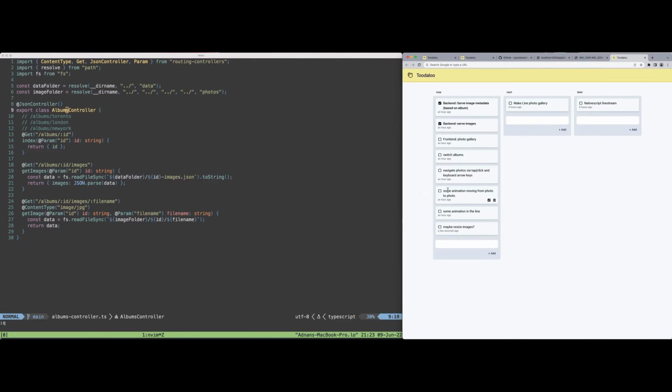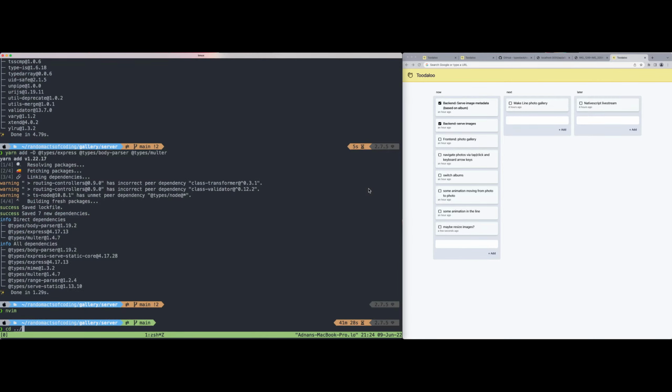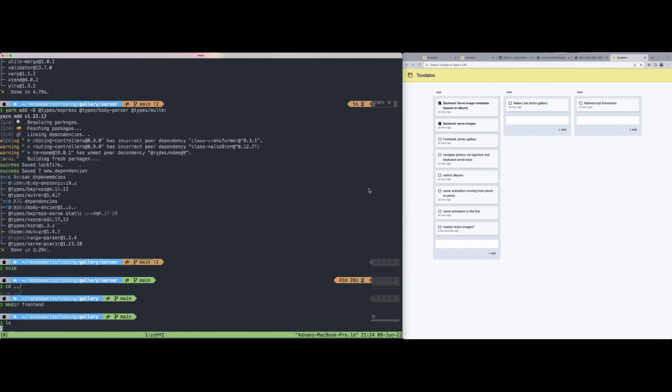And I can jump into here. And really what I'll probably just do is create the view for viewing a specific photo and then navigating it from photo to photo with different styles or aspects. Okay, so let's do that. All right, let's get some front end in there.